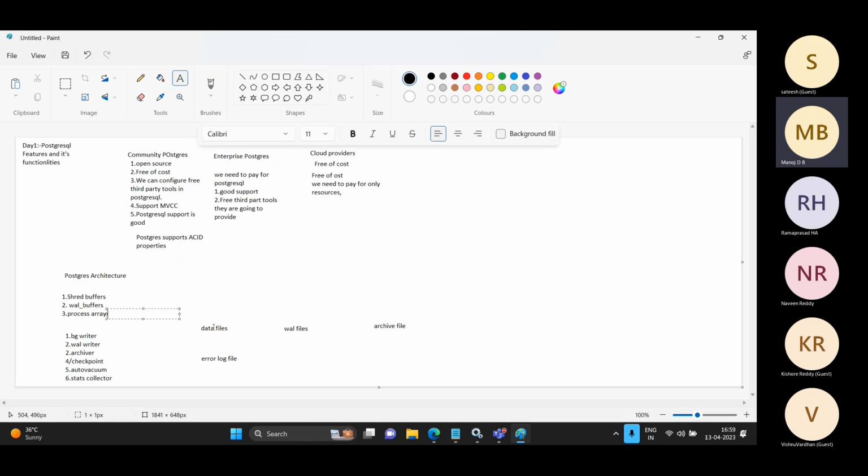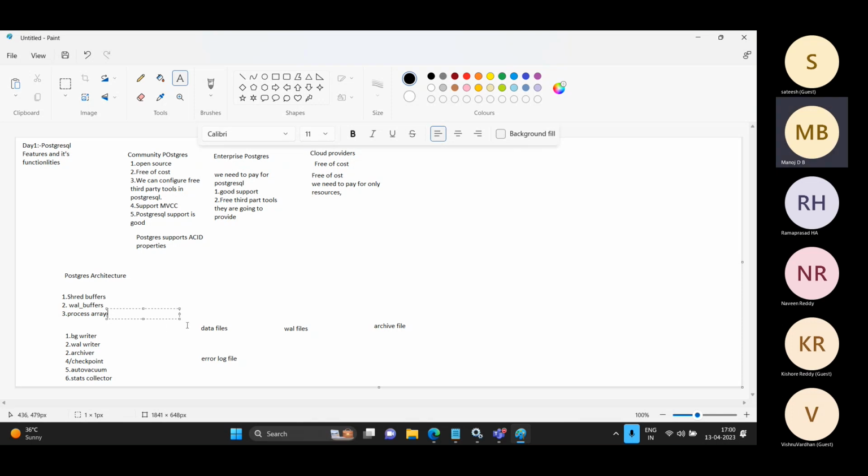As of now, in the data file, both committed and uncommitted data is there, which means the data file is not consistent. What will the checkpointer do? The checkpointer will check the WAL files. Whatever committed transactions are there in the WAL files, based on that, it will keep those committed data in the data files, and the remaining things it will roll back, it will flush out.